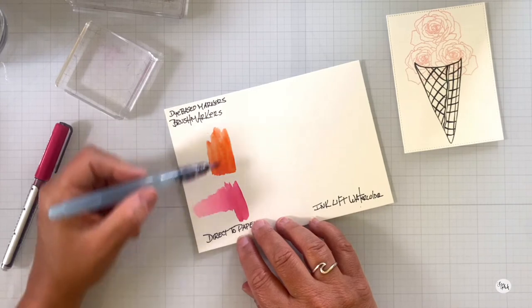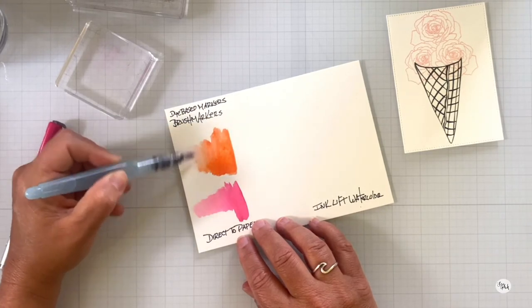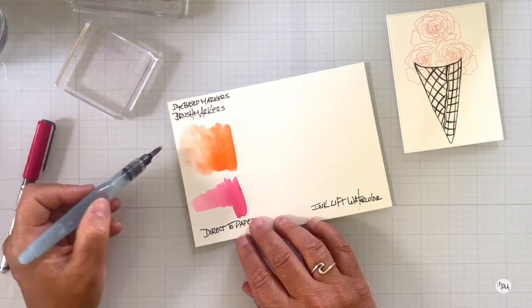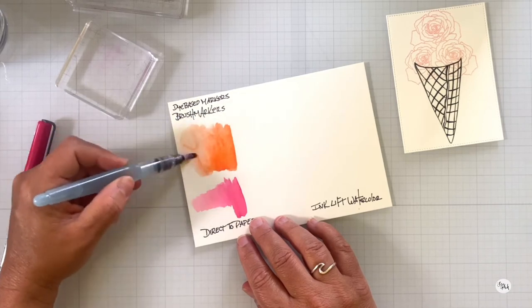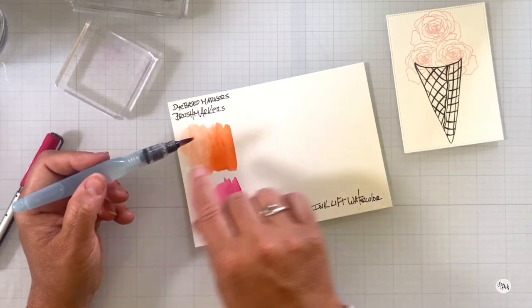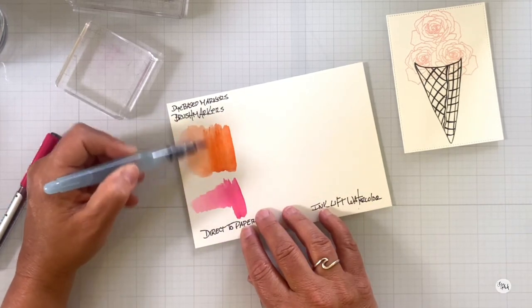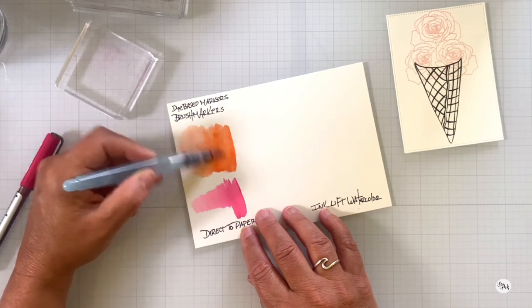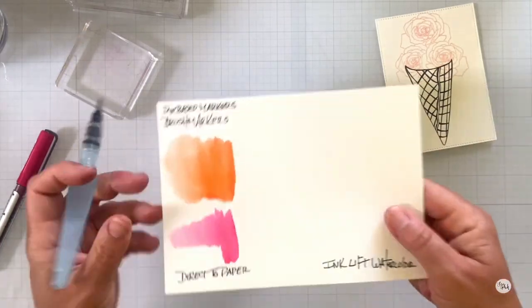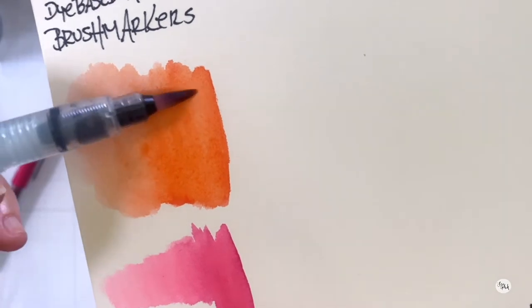So you can see how quickly I was able to move this and start to use this color as a watercolor. And it's very controlled. So it's not going all over the paper because watercolor mediums, whether it's watercolor from your tube or your pans or pens, I'm going to bring this up so that you can see. You can see some of the fibers. You can see some of the ink here.